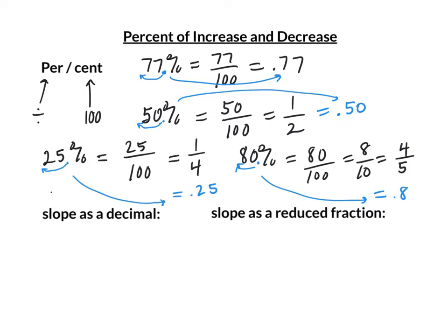When you're given a slope, like 35%, we can immediately know that that's 0.35. Keep in mind, you need to be able to go the other direction too. If I give you a decimal and say turn it into a percent, 0.42 is 42%. So if it's a percentage and I'm making it a decimal, I move it 2 places to the left. If it's a decimal and I'm making it a percentage, I move it 2 places to the right.